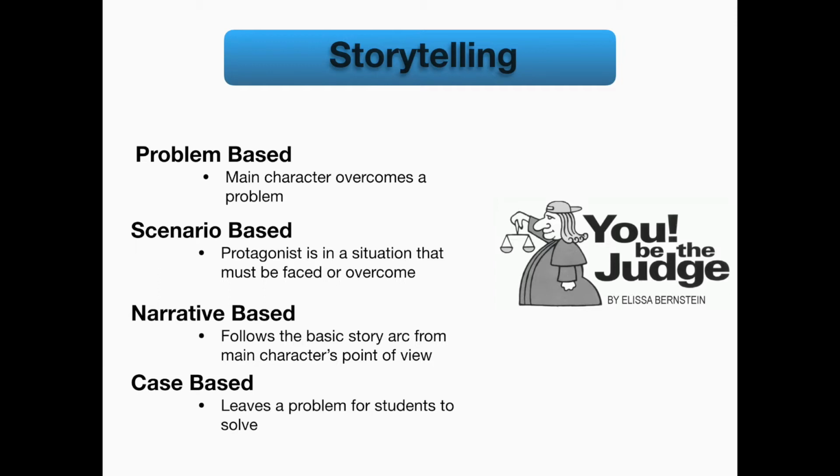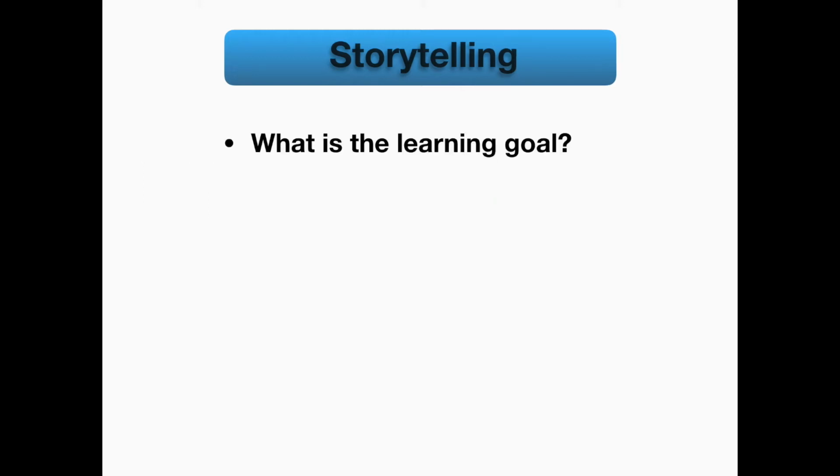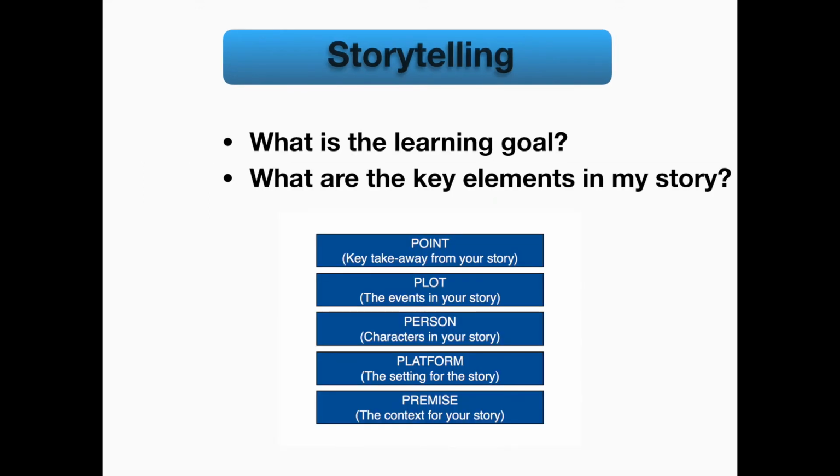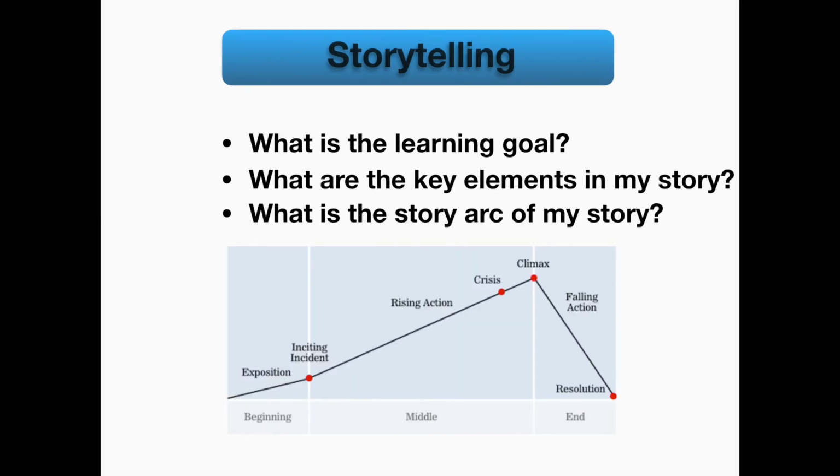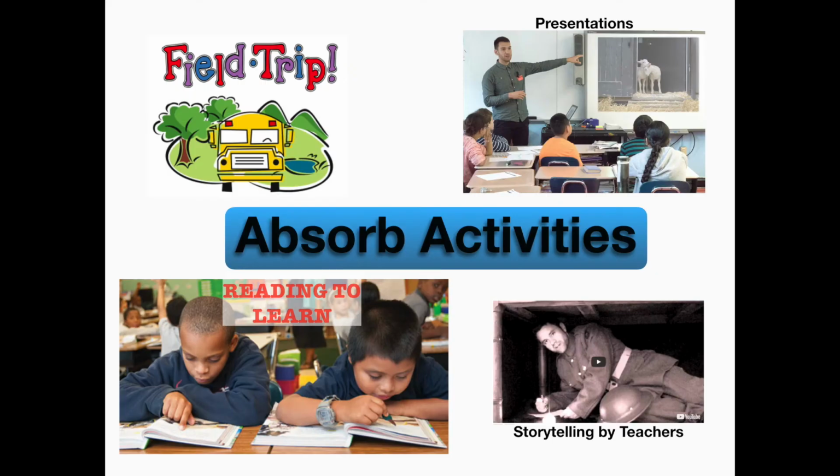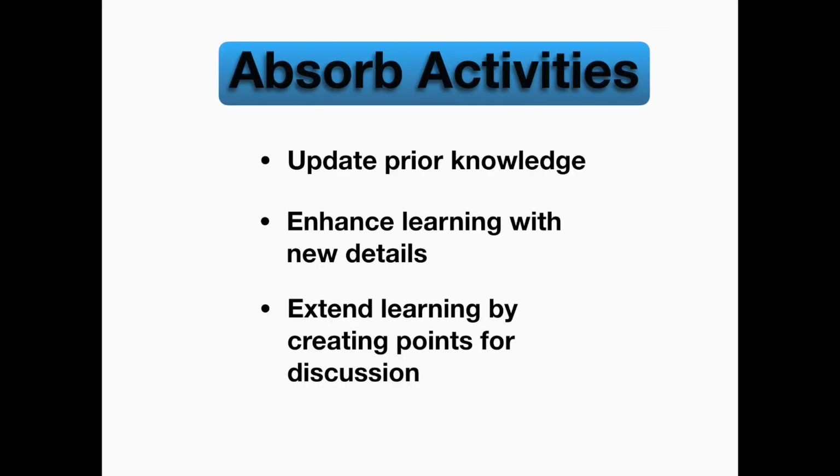Whatever kind of story you choose to tell, make sure that you think about your instructional learning goals before you get involved in creating your key elements and your storytelling arc. Absorb activities such as presentations, readings, field trips, and stories by the teacher are best for highly motivated learners. Absorb activities are efficient methods to update, extend, and enhance the knowledge that students already have about a subject.